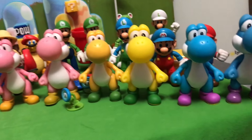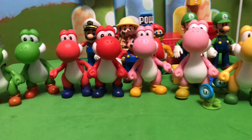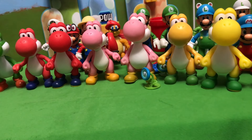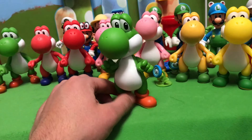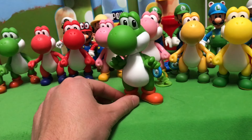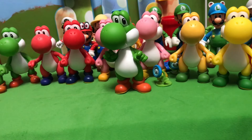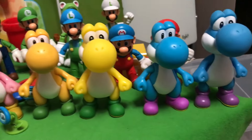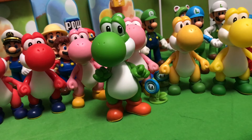It is time for Jakks Pacific to run with it — they have to beat Banpresto by making more Yoshis. We gotta see Dark Blue Yoshi, White Yoshi, Orange Yoshi, Purple Yoshi, and Black Yoshi. The one advantage Banpresto still has is they did this Yoshi in his cute little pose — the same pose the Amiibo is in — which I think was introduced in Mario Party 7 or 8. It's a very cute figure that Popco and Banpresto did make. If Jakks Pacific just gives us another colored Yoshi, I think Jakks Pacific wins as the ultimate Yoshi figure producer, period.